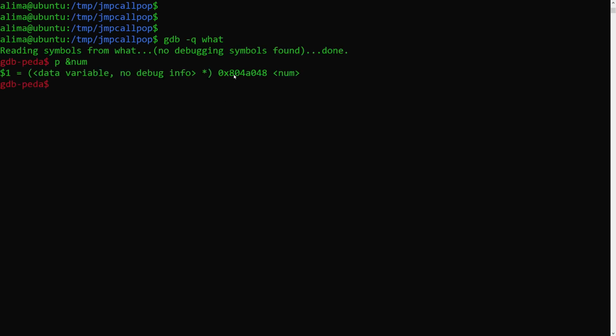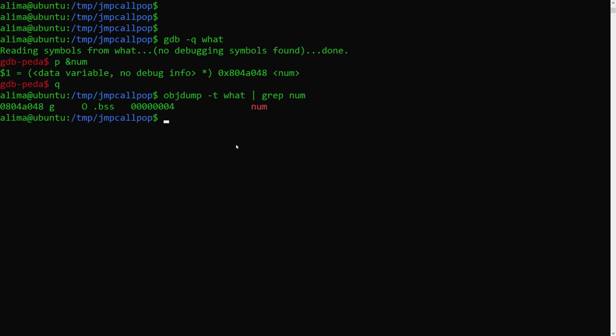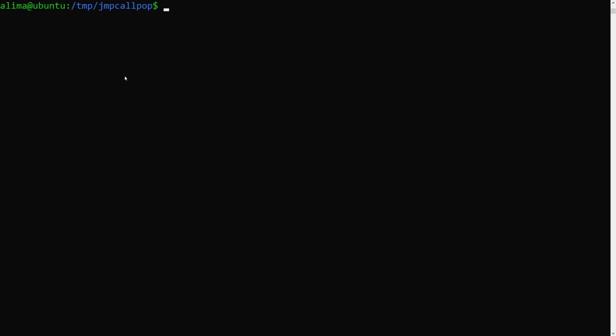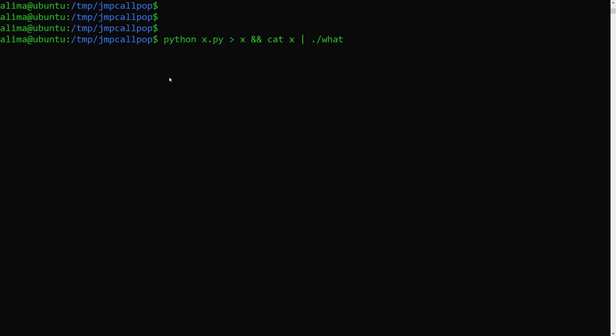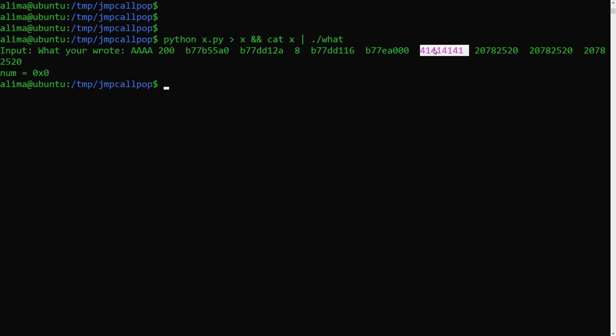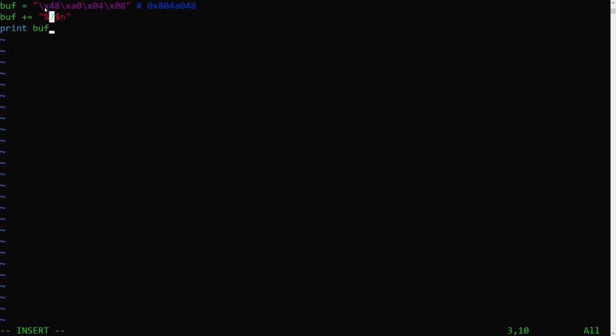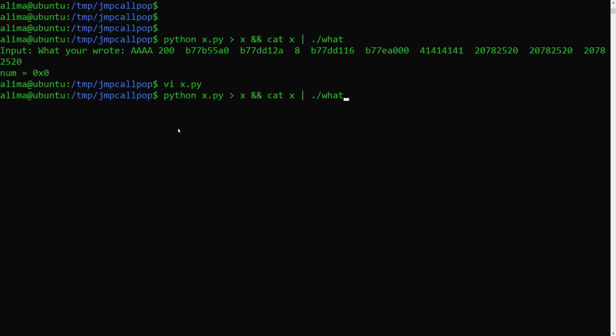As you can see, we just grabbed the memory address of the num variable and will now start creating the Python payload to exploit this. Let's first figure out the direct parameter access index for an address placed at the beginning of our payload, such as these 4 A's. We can see it's at the 7th position, so if we do this, we should be able to write to that variable. There you go. The reason it prints 4 is because the payload has a 4-byte address in the beginning, before your %n.